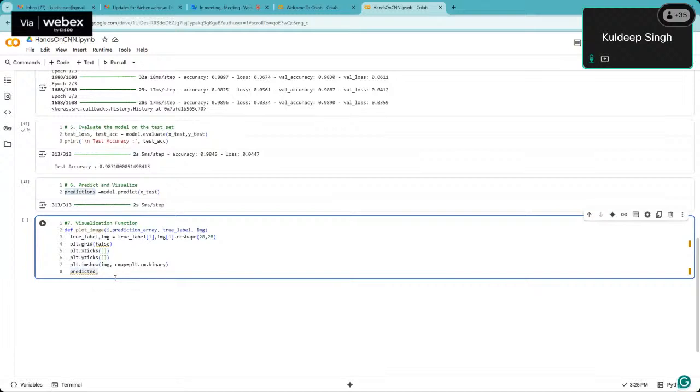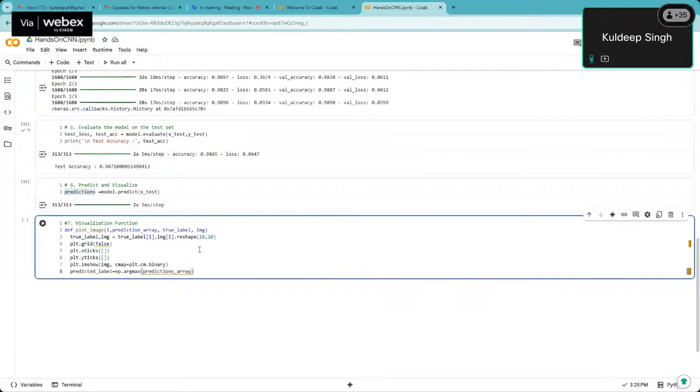So at the ith index, I'll be taking out predicted_label is equal to np.argmax of prediction_array.